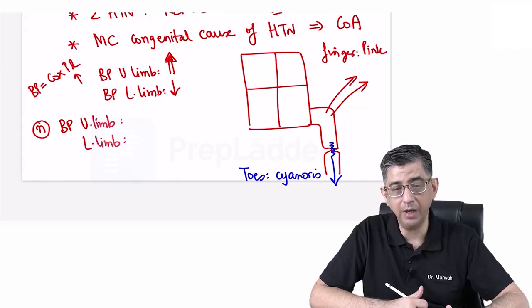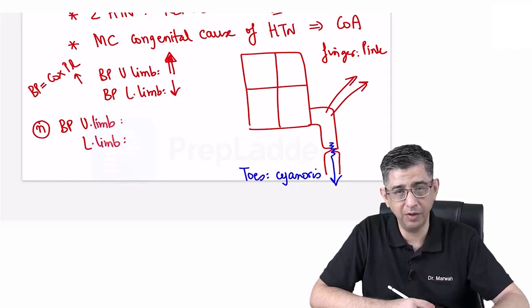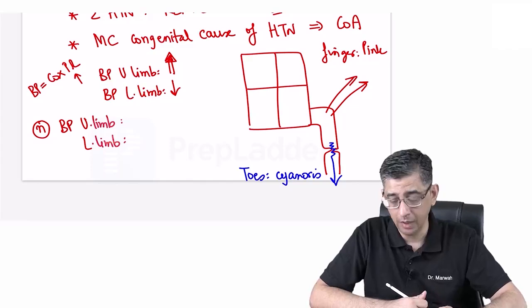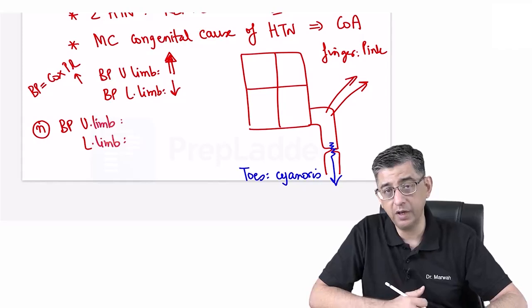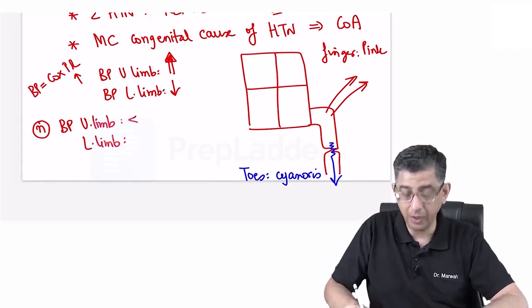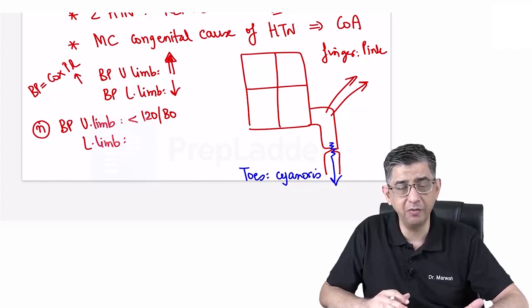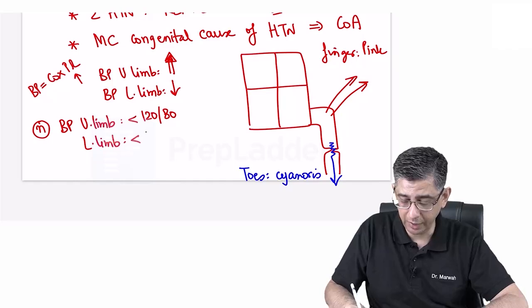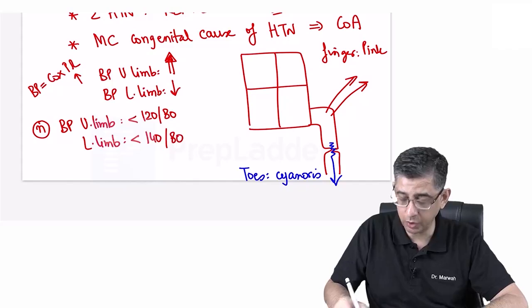What happens to BP in the legs, the way you are sitting at the moment on a chair? If you're lying down, then the effect of gravity will not occur. But if you're sitting on a chair with your legs dangling, then the BP in the legs will definitely be higher because of gravity. You see, in the upper limb, the blood pressure values will definitely be less than 120 by 90, or like I said, 115 by 75 millimeter of mercury. But in the legs, it will always be slightly higher for a normal individual like you and me.